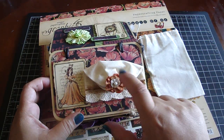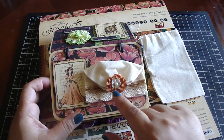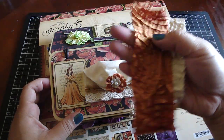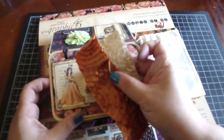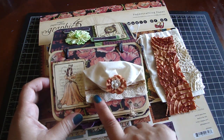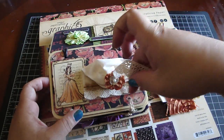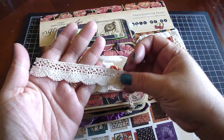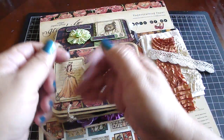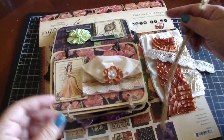This I created a flower using the flower layers number, I think it's 5 die, and I used the spice pack, which comes with this really pretty orange and this beautiful champagne color. And then I added pearl on top, and then down here for the pocket part I added this really beautiful trim. It's really pretty crochet trim. And then I added this trim on top of that, and these come in different colors. It's intertwined with the velvet, really pretty.